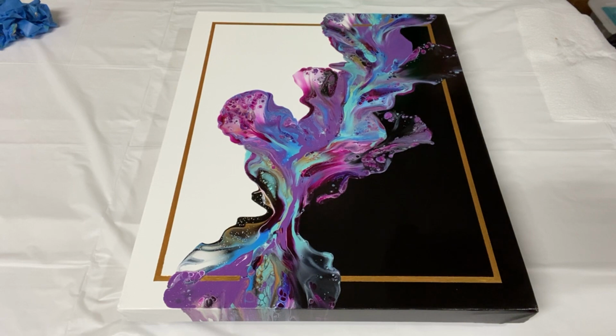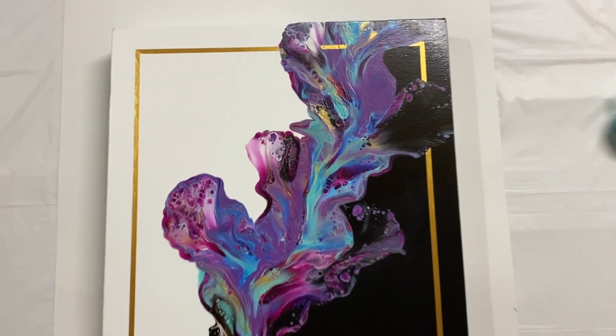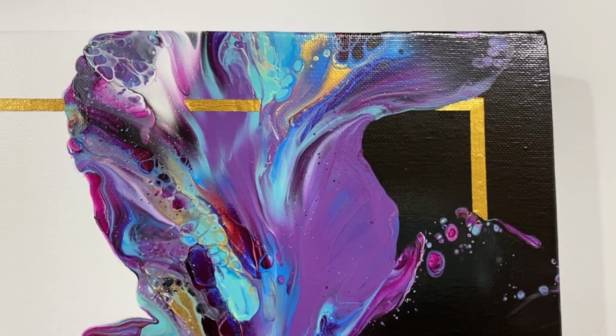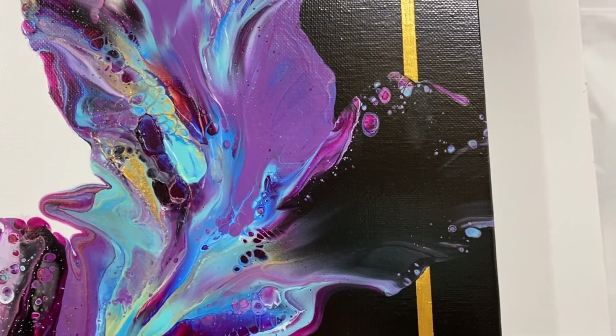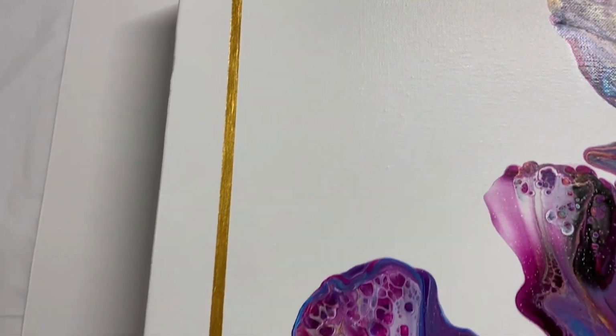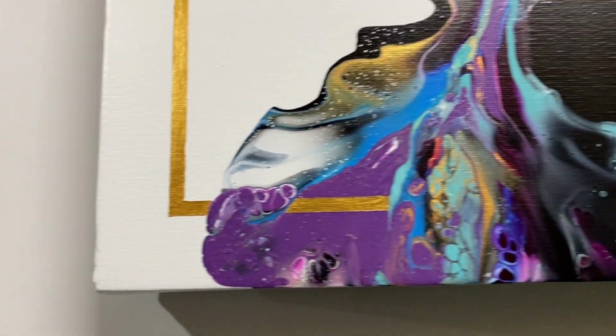It is possible that I'll need to use a brush and just touch up a couple areas to make the lines slightly cleaner, but let me show you how this looks. Ta-da! It's all done! Look how beautiful that gold line is as it flows through and as the painting seems to flow right over it. So the tape came off very neatly. I really didn't have to do any brush cleanups of those lines.